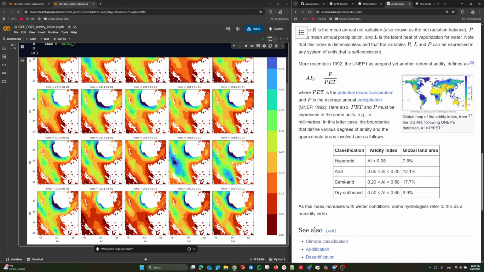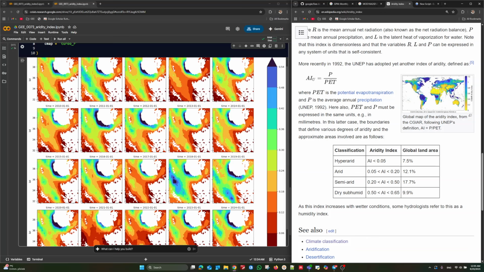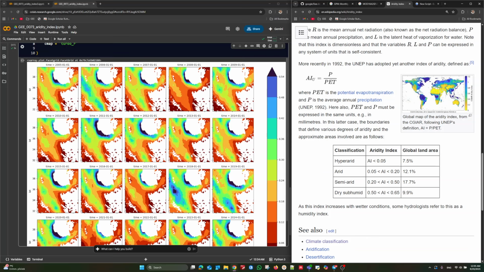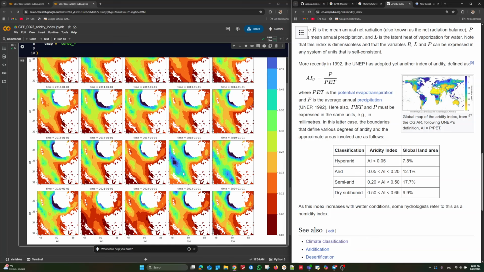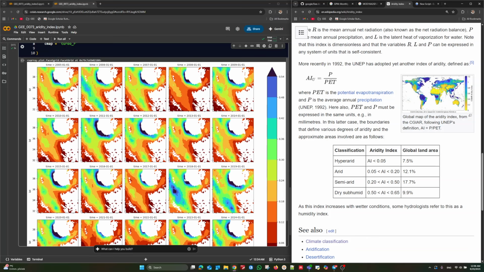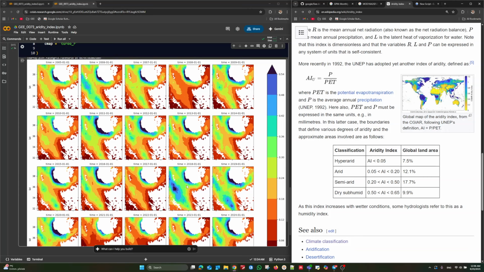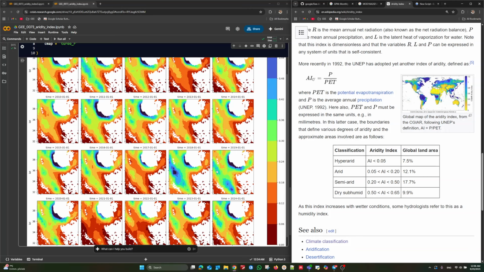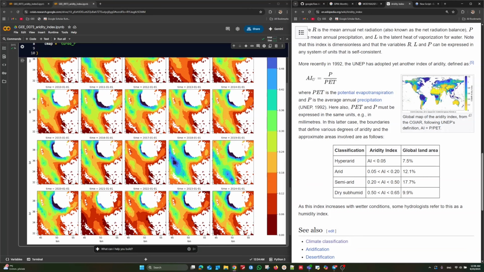Now here you can see for some of the years the amount of aridity increased, but for other years the amount of aridity decreased. It depends on the situation, the amount of precipitation. For example, if we have enough precipitation, like 2018 and 2019, the aridity index will have a higher value that shows we have low aridity conditions.